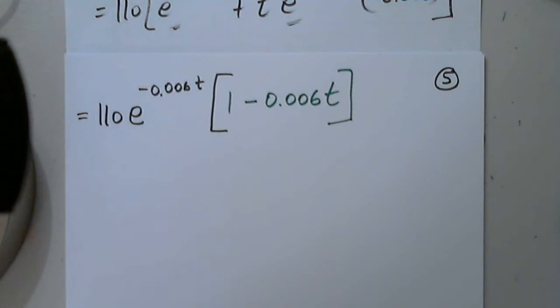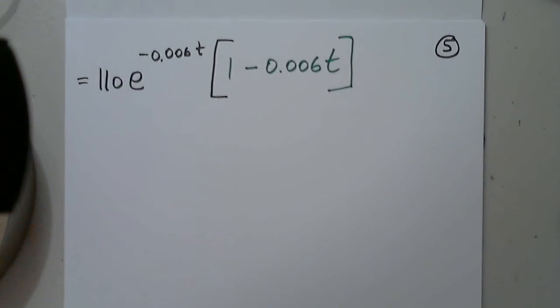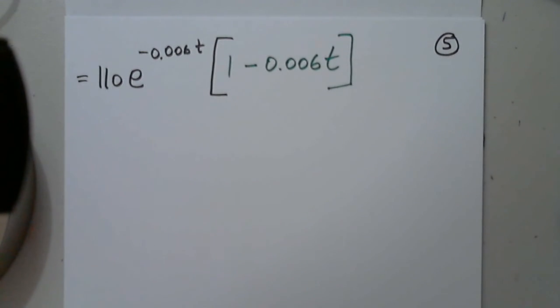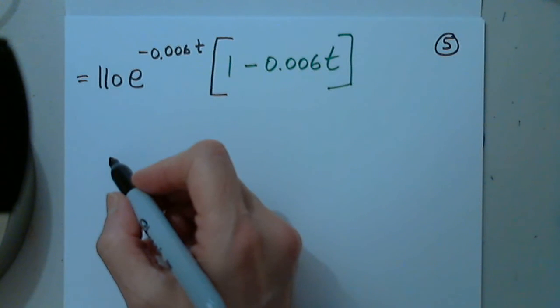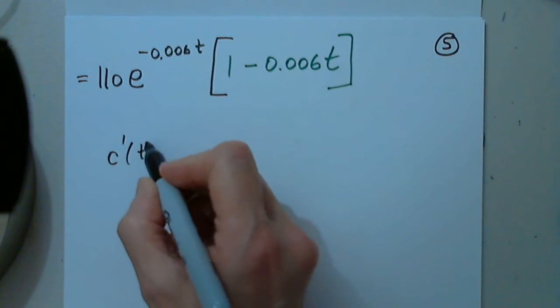Good. So I found the derivative. I'm still looking for the maximum. We'll see if it's a maximum or not. We have to convince ourselves that this is true. What will be my next step now? Set the derivative to 0.